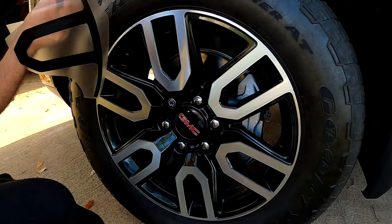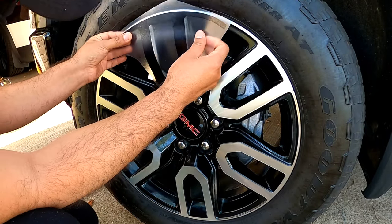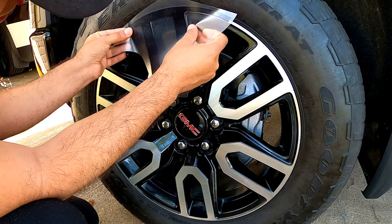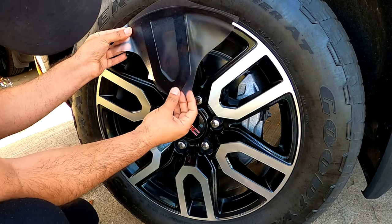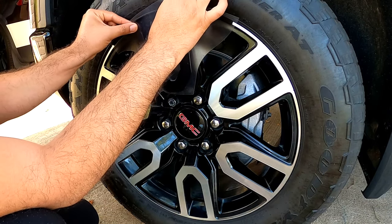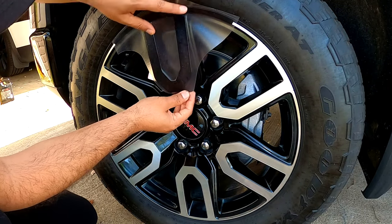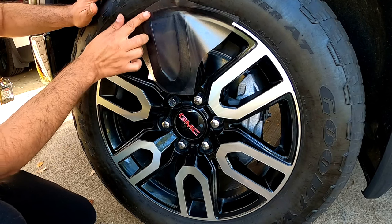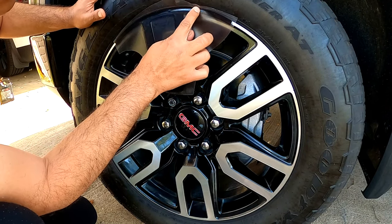Remove this. And then align the decal. Make sure it's in the center. It's covering all the whole silver. Yeah, like this. Yes, and then rub it with your finger like this.